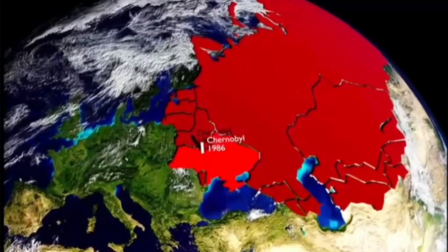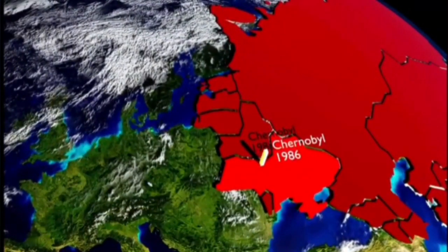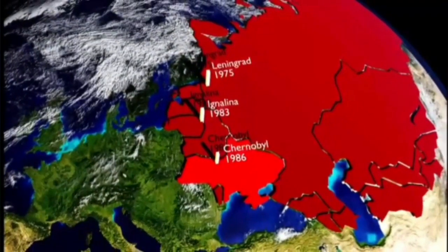Soviet nuclear scientists were aware of the top defect even before. There had been previous channel ruptures from the AZ-5 top defect in Leningrad in 1975 and in Ignalina in 1983. Even beforehand, changes were recommended for the RBMK reactor, but it was said that the RBMK reactor could not explode. No changes were made, and thereby the explosion occurred. The AZ-5 button was the hidden detonator in this destruction. We will never know what exactly happened inside the control room that day.